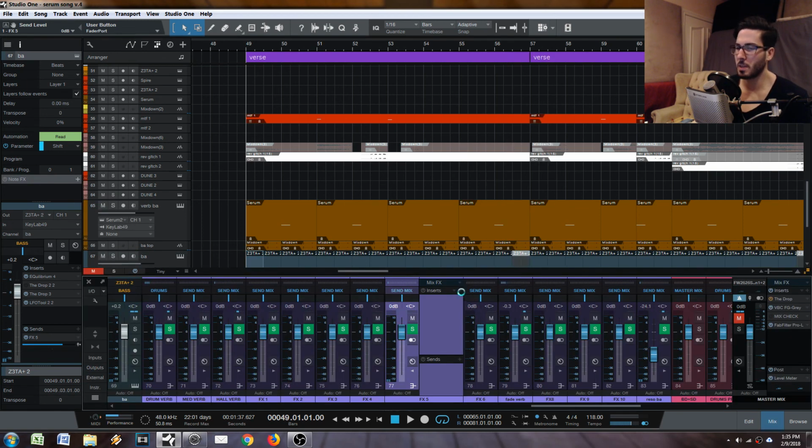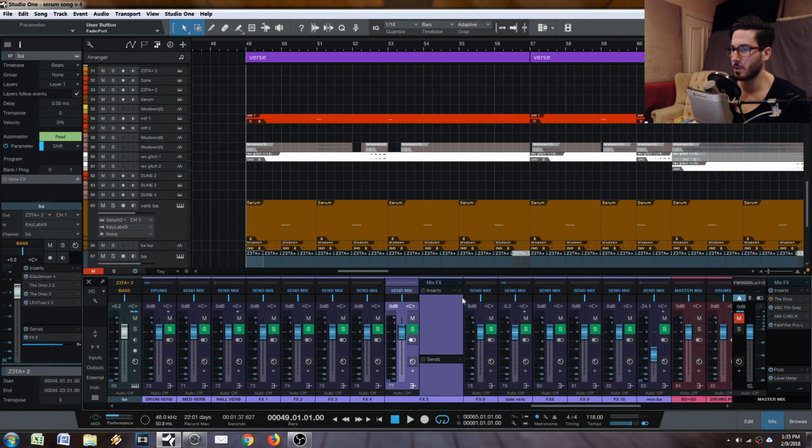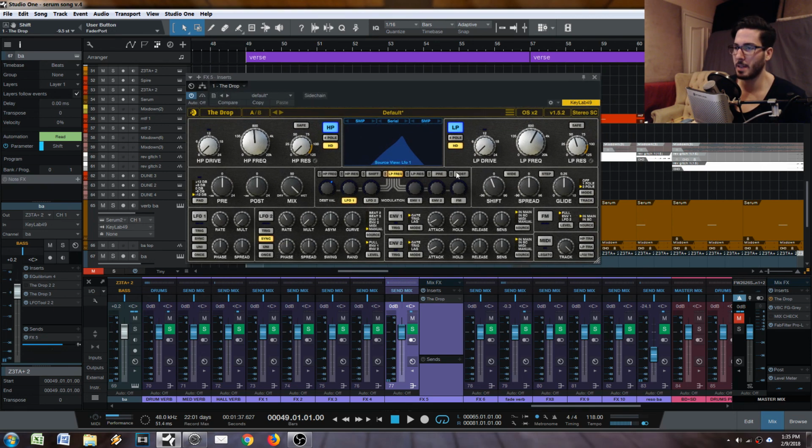This time I'm going to show you with Equilibrium, because I can't connect the filters, and that would be too much automation work. So we're just going to put the drop on again. We'll do the same thing: a little bit of high passing, a little bit of low passing, add some resonance in there, and you have your thing. Then you have your shift knob to move it all around. So we're just going to automate that, and we can just mix it back in. It's the same idea. If I play it as the track goes, you'll hear this automation happening.